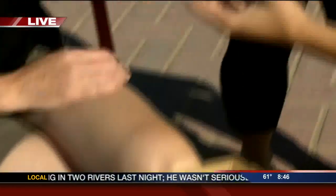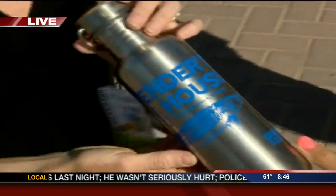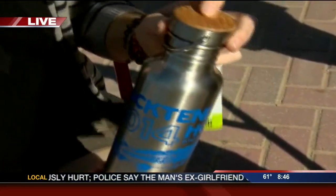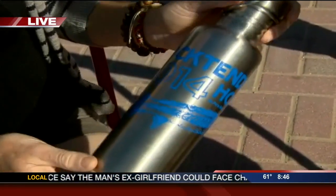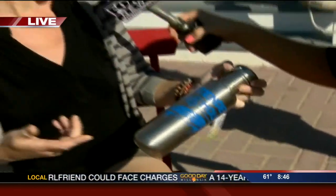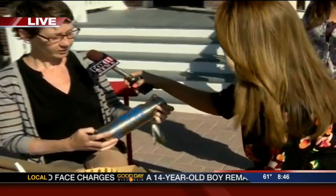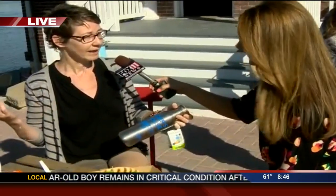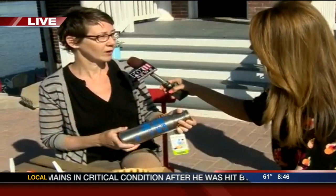Linda, this is really cool — you guys have something out here that has the name on it. Tell me about that. Every year we're going to make a new one. They're clean canteens with the bamboo top — they're the water bottles. So every year we'll have Locktender 2014, 2015, whatever. This year it has a sturgeon on it. Every year we're going to put a different animal from the Fox River, and a portion of the sales go to Fox River cleanup.